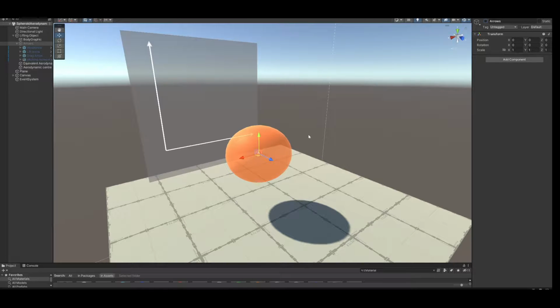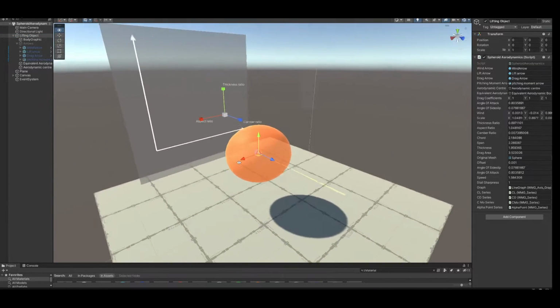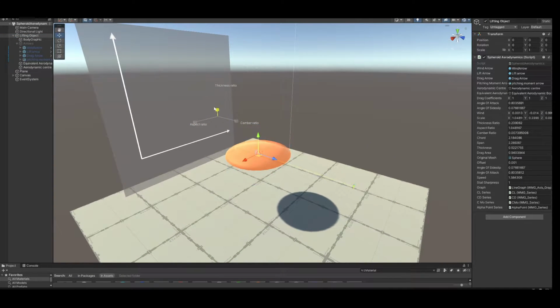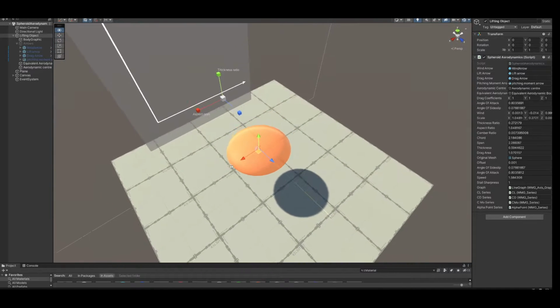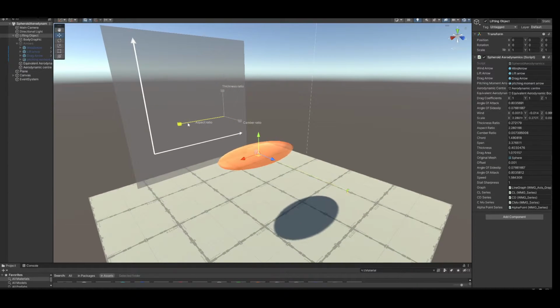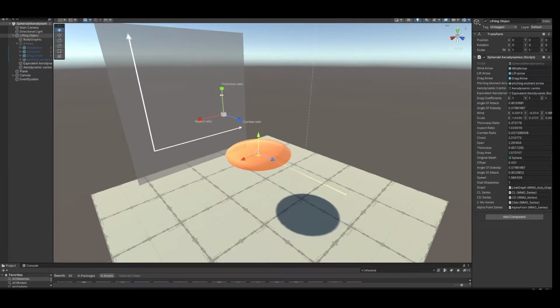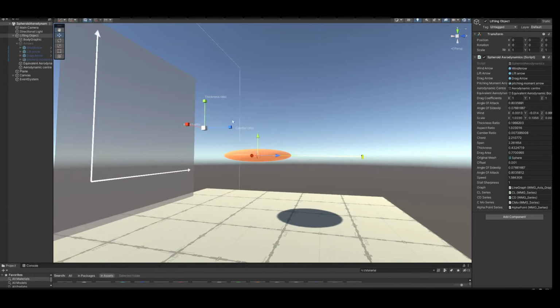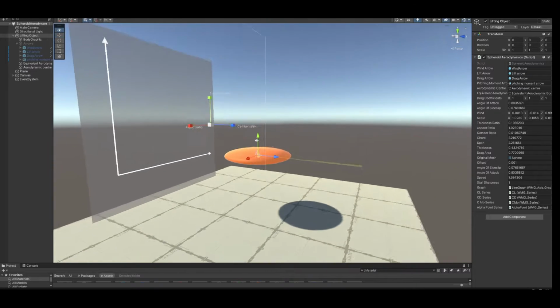Hi, in this quick video I'm going to show you how you take this orange blob and turn it into an aerodynamic object. So first thing, we've got a blob. Let's see how we can change the shape of it. We can make it into a frisbee, we can make it into a wing, and we can make it cambered, so we can bend it up and bend it down to change the camber. Okay, so we can change its shape.